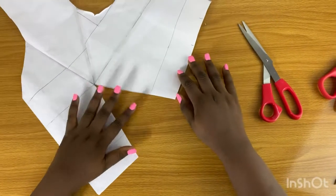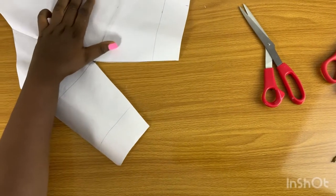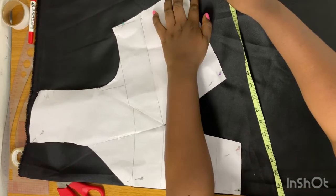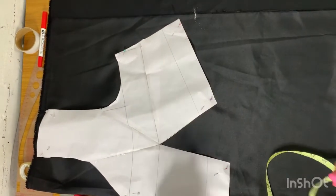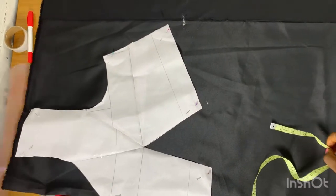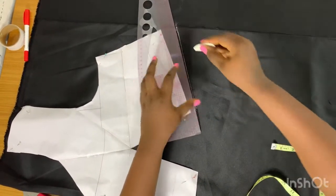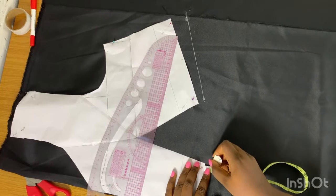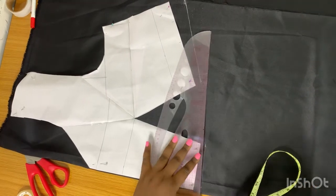So here we go. Now there will be a long extension here when I come to cut it. So let's bring our fabric so we can cut for you to see. Now you remember this dart we closed here, so I'm going to mark that dart allowance plus sewing allowance to join my outfit there. So I'll mark my sewing allowance here. Then up like so. Then I'll draw 1/2 inch on this side as well for my sewing allowance here. I'll just go ahead and draw that out.